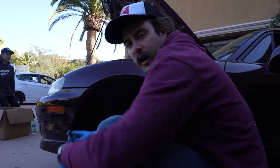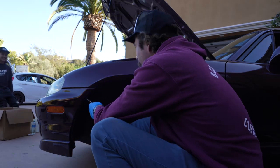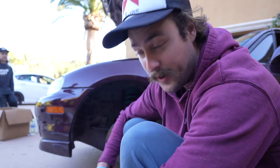All right, so we got the fender liner off on the other side. We're gonna try and pop up this one. I guess these are meant to be broken. They don't unscrew, and they also strip every time you touch them, so it's really cool. I'm also learning that most of these under tray panel bolts that were supposed to be there are just zip tied in, which is really great.